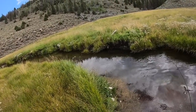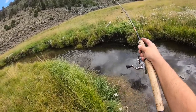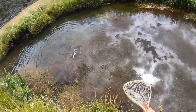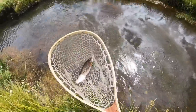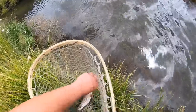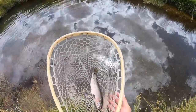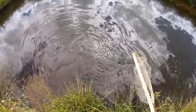Oh, here he comes, got him. I watched him come over and grab it. I watched him the entire time. Nice. Come here. Get over here. Sweet. Another little guy. I'm after some bigger fish because there's some monster tigers in here. Oh, and he just popped off. But I'll take it. I'll take whatever fish we can get. And there he goes. See ya.